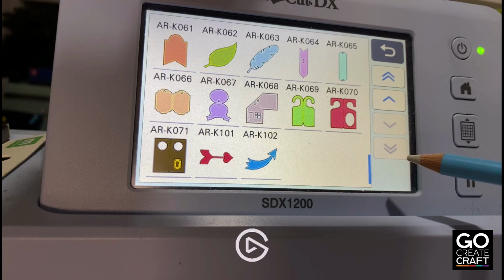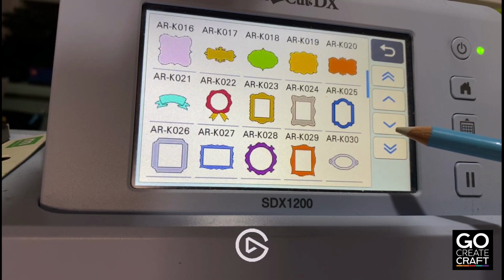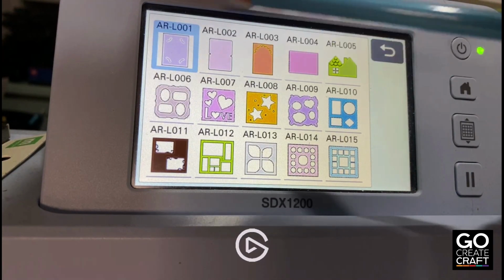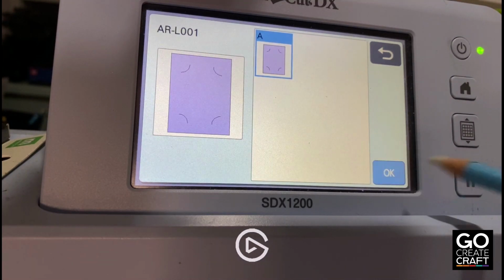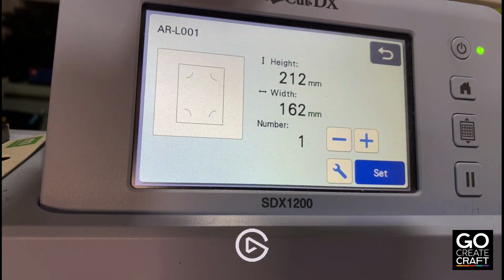Just trying to find the other way, which is there is somewhere hiding a little photo insert. And you know you've only seen it. And it's like, I know it's here somewhere. So let's try this one. So here we go. You've got this one here. Now, what I will say is this looks huge for very little insert in the middle. Okay. So what I will show you is how we can actually take that apart in Canvas. But I'm just going to add that onto my mat as is now. It's going to throw a hissy fit because it can't fit on the mat without overlapping something else.